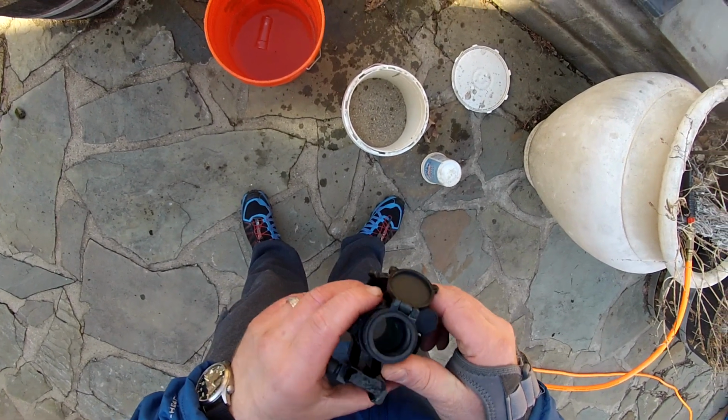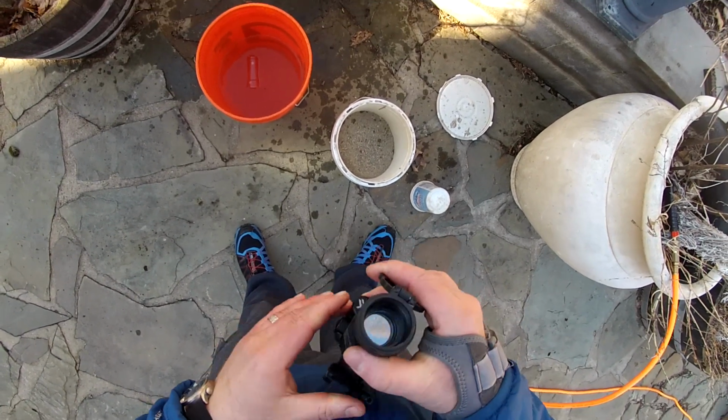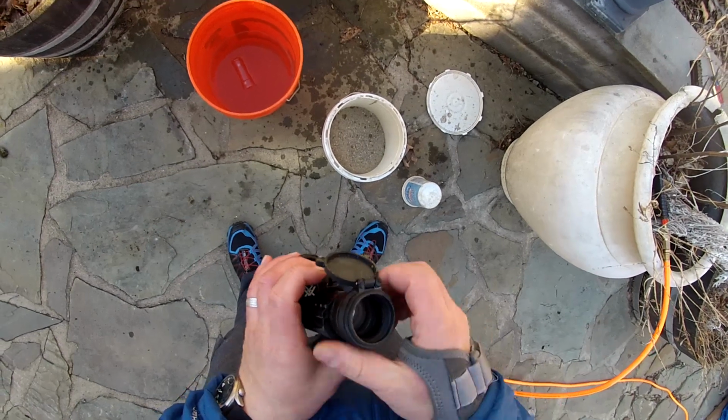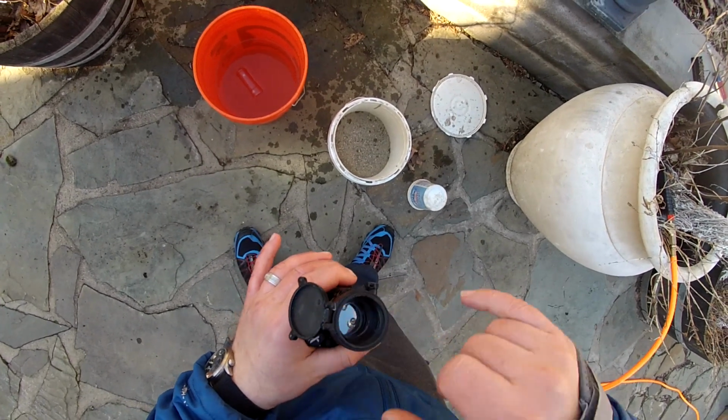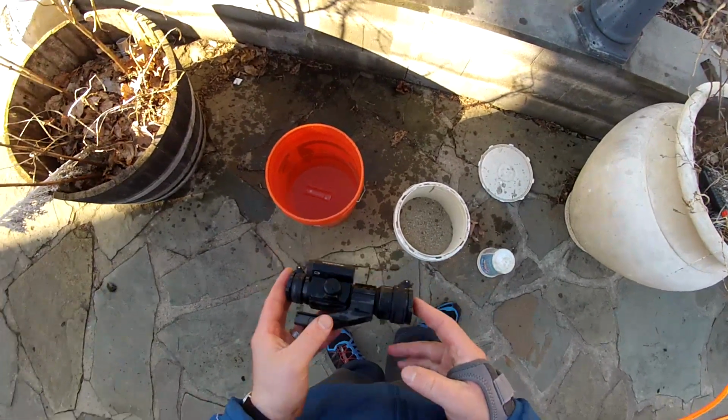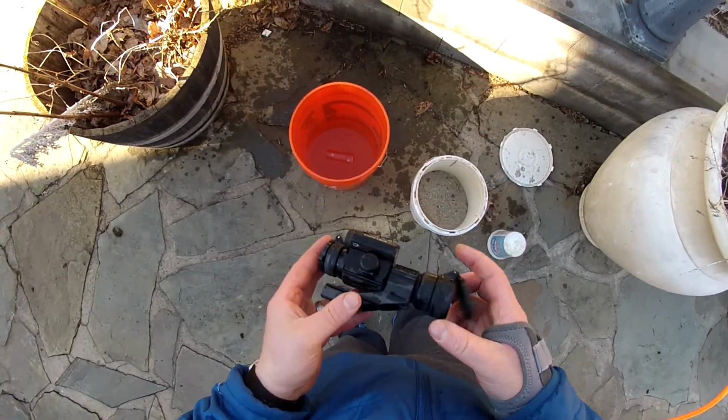You can't really see in there. I can. And there is no moisture on the inside of the glass. A little streak right there. That's on the outside. So this thing withstood a lot so far. So what am I going to do next?